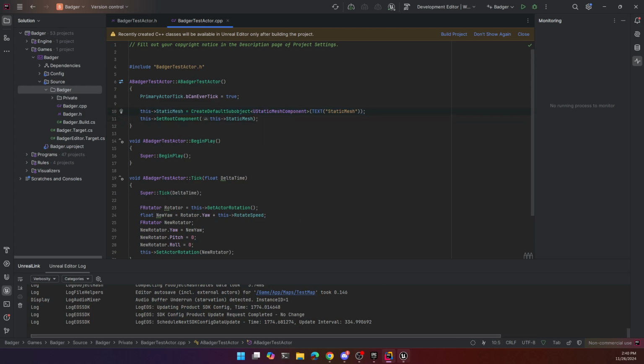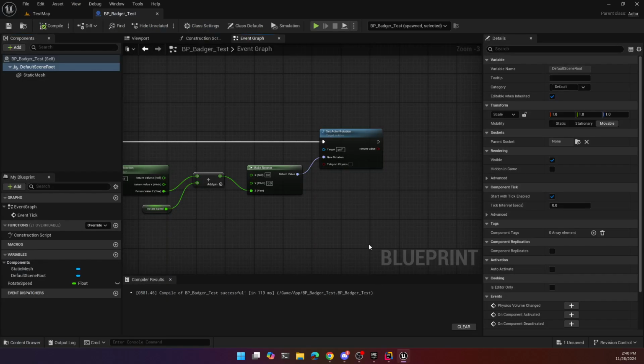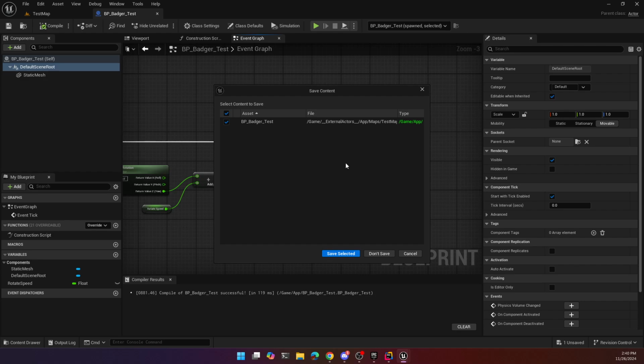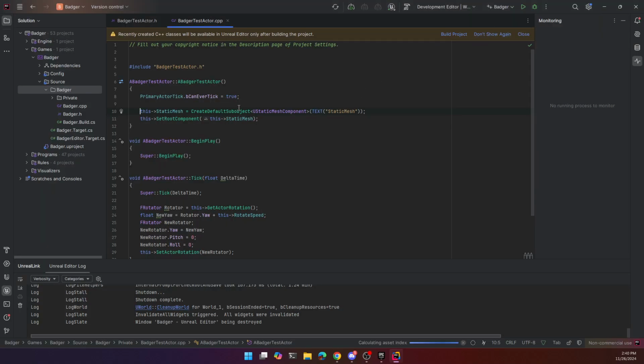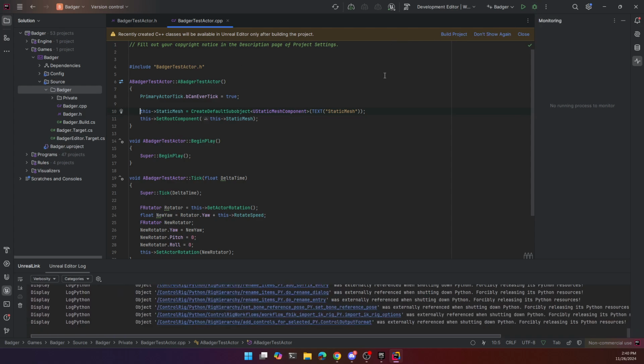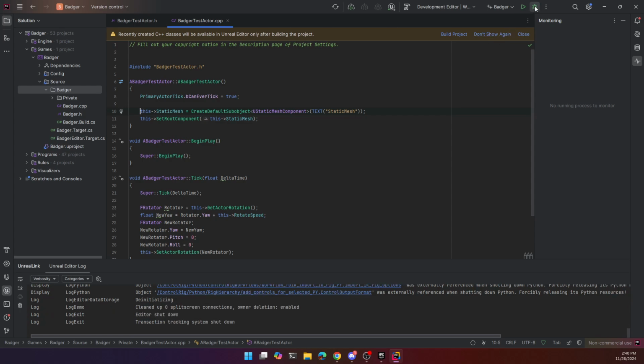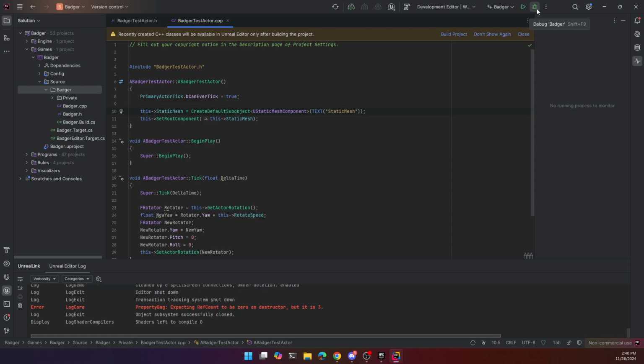I'm going to compile this now, and I'm going to close my Unreal Editor, because I like to run my Unreal Editor in a debug session with a debugger attached to it. So I'm going to close my Unreal editor. We'll save that test blueprint. And I'm going to come up here and hit this debug icon. Now, if you're in Visual Studio, I think you just get a green arrow instead and you run it that way. What this is going to do is compile my code, and then it's going to run the Unreal editor, but it's going to run it with a debugger attached to it.